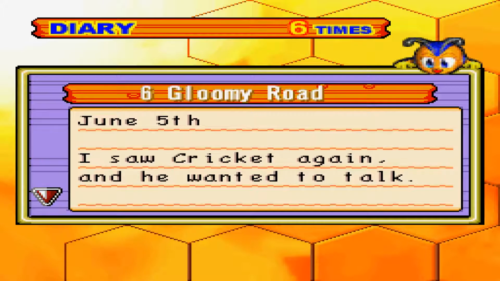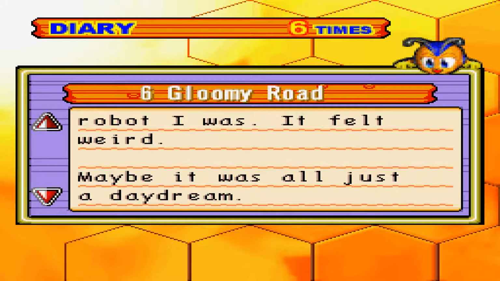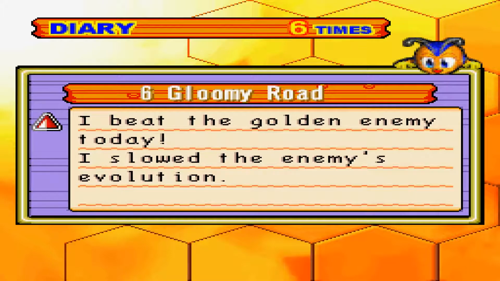June 5th, I saw Cricket again, and he wanted to talk. I kept quiet this time and listened to him for a change. It turned out that he wanted to tell me what a good robot I was. It felt weird. Maybe it was all just a daydream. I beat the golden enemy today, and I slowed down the enemy's evolution.